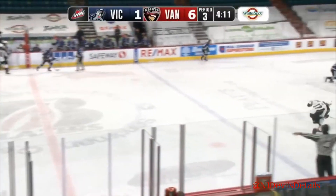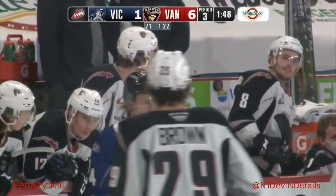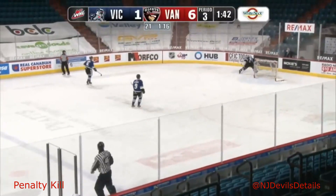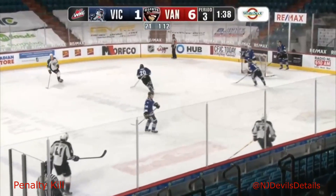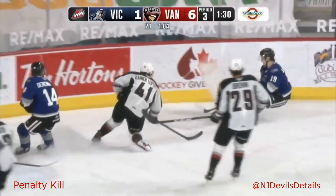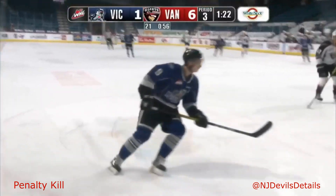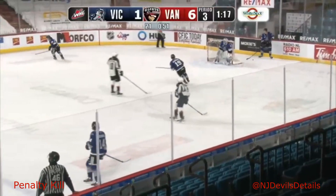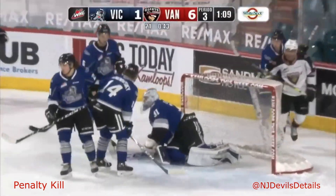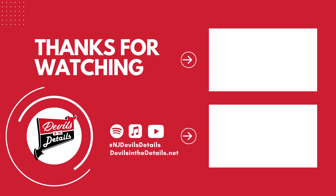Collision in front of the Vancouver net, shot in deep by the Giants and cleared back. Playing for 60 minutes — sometimes that's a little misused. I agree. This Vancouver Giants team tonight has played 55 of 60 minutes — there is so little to pick about the way this team has played tonight. What a wonderful job they've done here. They've still got a minute and 30 left to close it out, and a penalty kill for another minute of that. Back to gather it are the Royals. Shots in the game, 37-13.